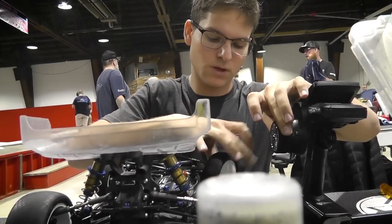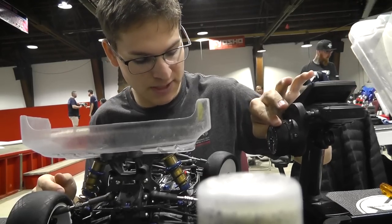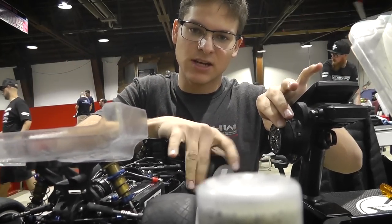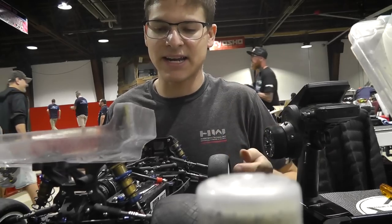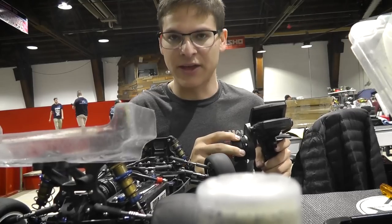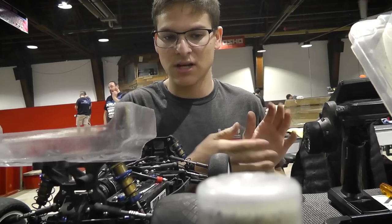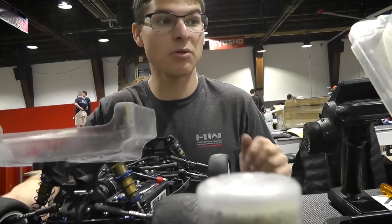Alright, show us what you're doing there. I'm looking at the front steering blocks and caster blocks to see how much tension is being put on at full throw. And then I do my little flick motion, and that kind of gives me an idea. I hear the sound that it gives off when it releases. That gives me an idea how tight the tension is on the full throw. And then I give it a little bit of gas at full throw, both directions, to make sure that the CVD or the CVA has enough clearance so it doesn't bind at full throw. And now we're ready to run.